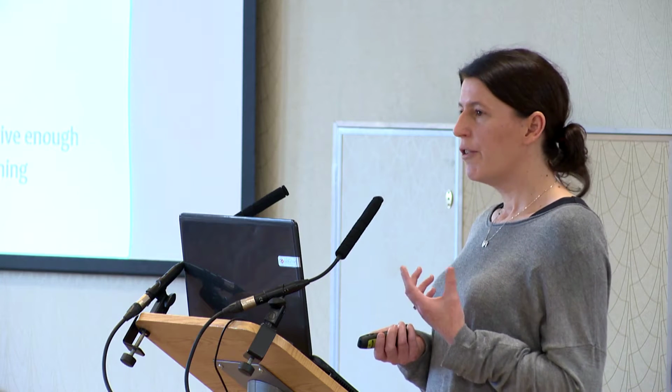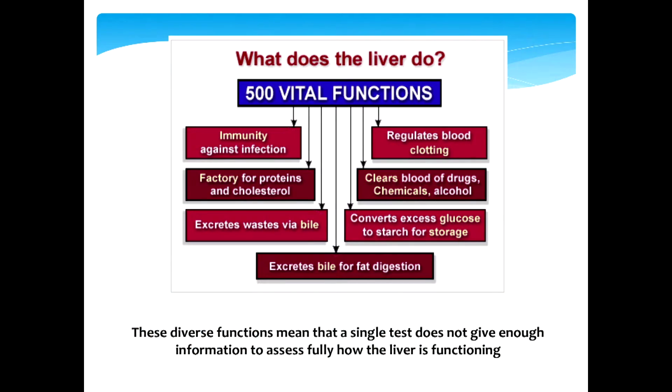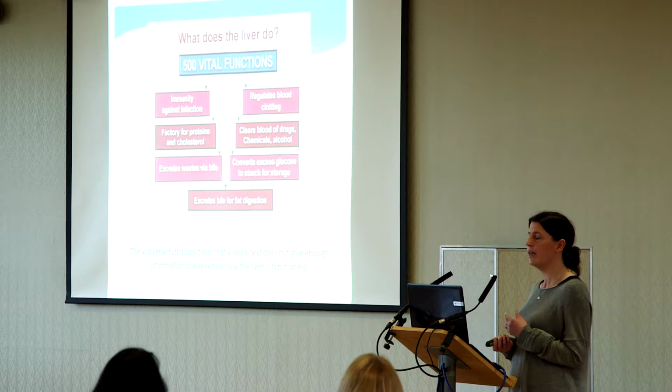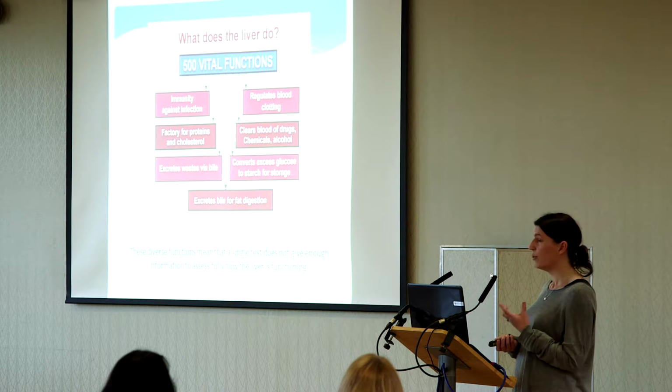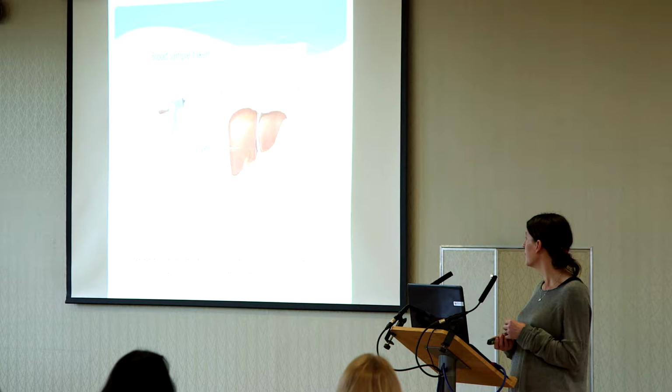It has over 500 functions. Some of the really important functions of the liver: it provides immunity against infection, regulates blood clotting. It's a big factory for synthesis of proteins and cholesterol. It detoxifies, it excretes waste. And importantly as well, it converts glucose for storage as glycogen, which I'm sure Jill will cover quite in depth within her talk. And it excretes bile for fat digestion. And because there are so many functions of the liver, this is why it's particularly hard for there to be one test that tells you what's going wrong or how well the liver is functioning.